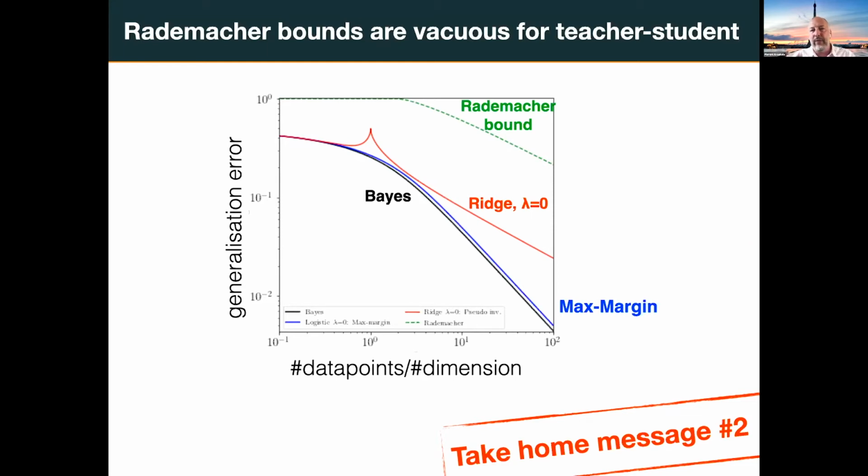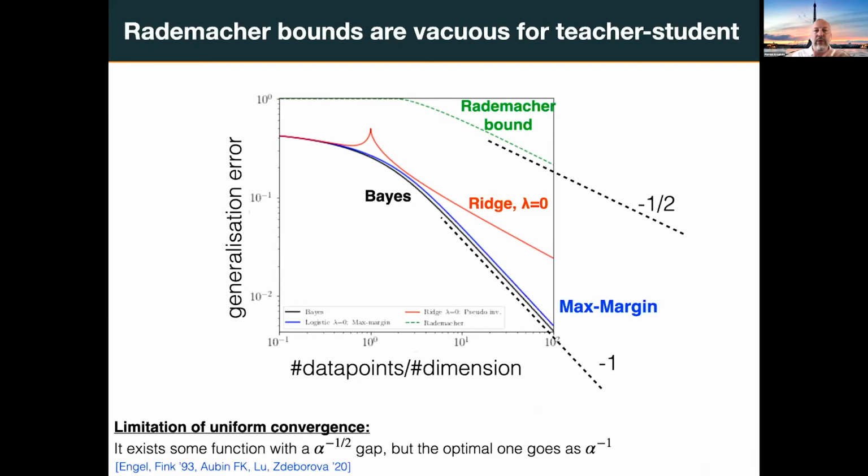And worse than that, there is nothing wrong with being far. It gives a wrong rate. It gives a rate where the generalization gap decays as the inverse of the square root of alpha. While what we see in practice, and I was really blown away when I did the simulation, and then we made the computation, is that you just plug in scikit-learn and you launch max margin or logistic or hinge, and you actually get essentially the Bayes optimal results and the Bayes rate 1 over alpha. And I think this is a nice illustration of the difference between what you get with uniform convergence and what could happen in reality.